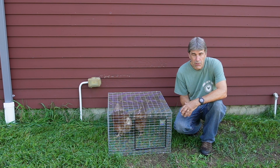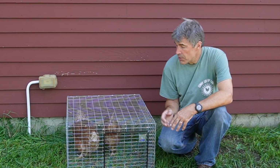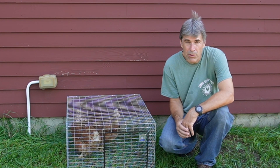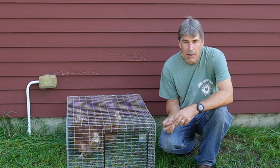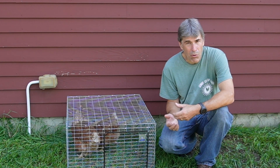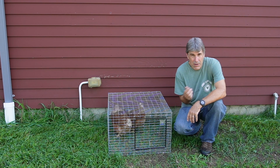We have a system that we use that's worked pretty well. In the past, we have done a bunch of different things, but we used to just take and introduce these at night into the coop, put them in once all the other birds are set for the night, and that would work fairly well. But I think with the proverbial pecking order, it takes a little bit longer for them to get accustomed to the birds that way, what I found. So we're going to gradually introduce them.